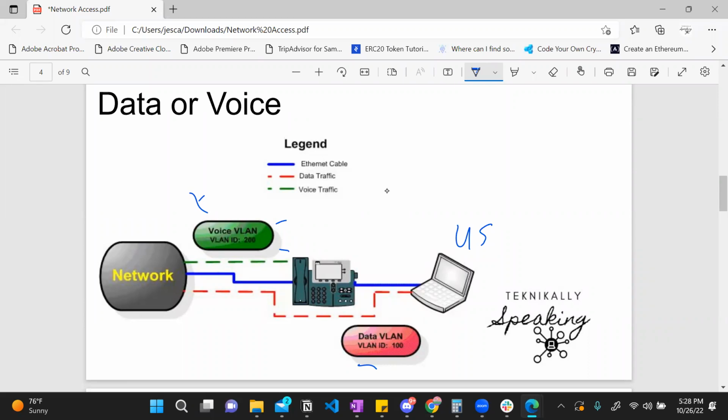I still have to understand data information because that's the only way I'll know how to differentiate voice traffic from data traffic. However, we have to differentiate it because we'll talk more about quality of service. And basically that is just prioritizing different types of data over each other. And voice data has more priority over regular data.